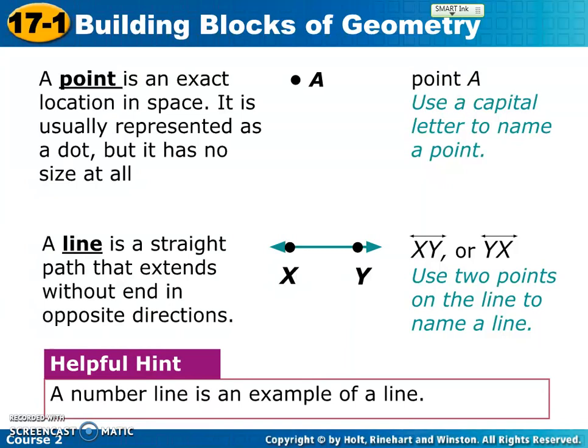And to name the line then, our symbol, we use the two letters, and you notice here that they're both capitalized again. And above the letters this time though, there is a line. Right? So we have a line with arrows at the end going in both directions. You'll notice that there are two ways to name the line. So we have line XY, and we can also reverse it, because if we go the other way, if we go X to Y, that is also a line. So line XY, line with arrows on top.